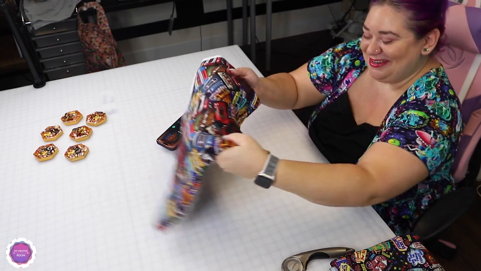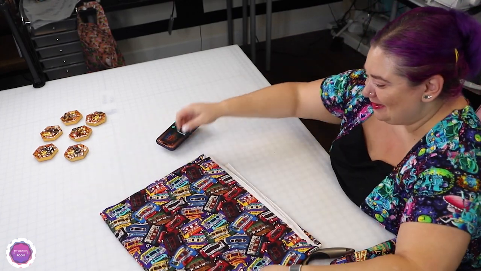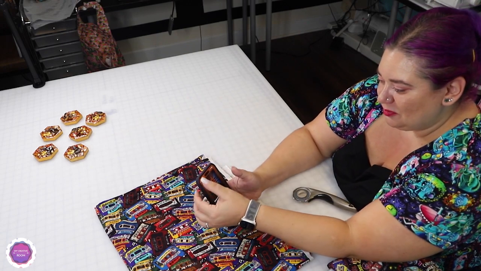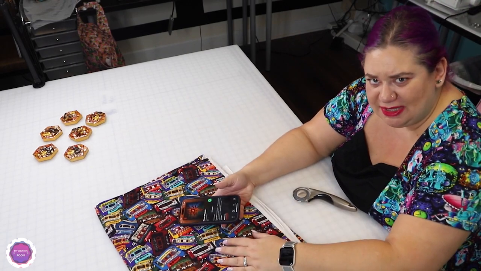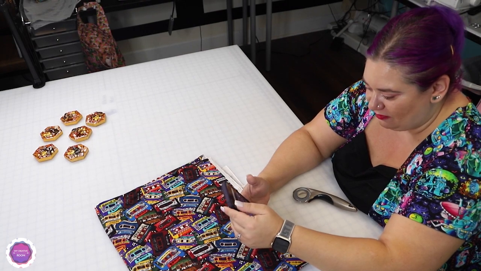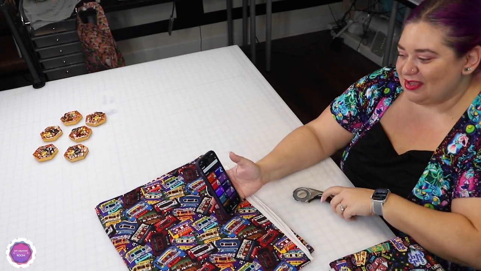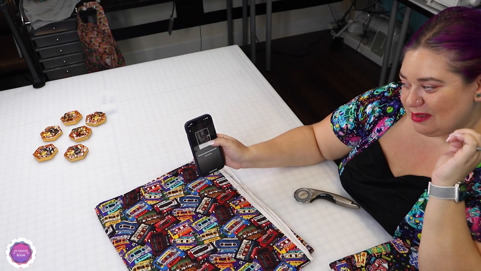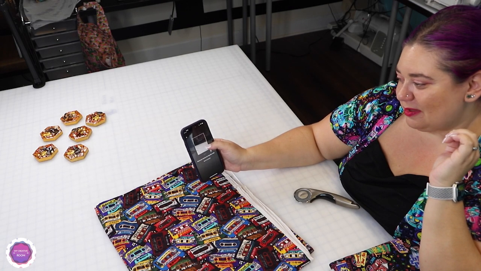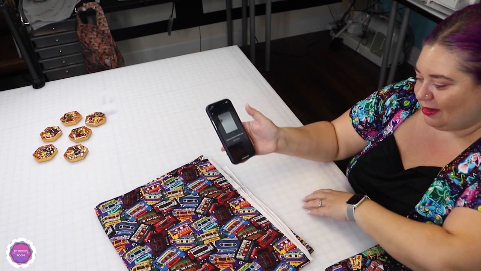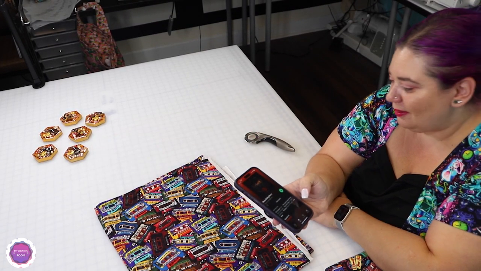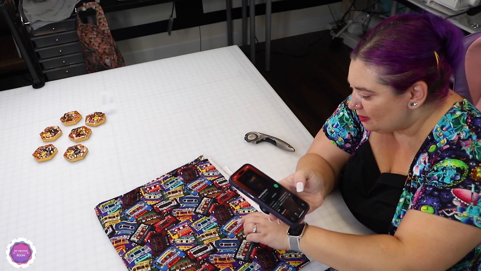You want to see this again? Let me do it from this side so you can see my phone better. Okay, so you go to, not Shopify. Did I say Shopify? I meant Spotify. So you go to Spotify and then you click on the camera. So it shows the camera to scan the barcode. And now, where is it?